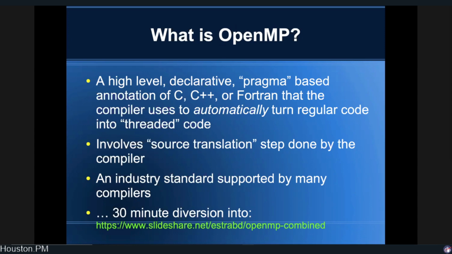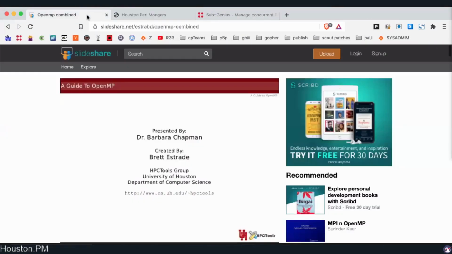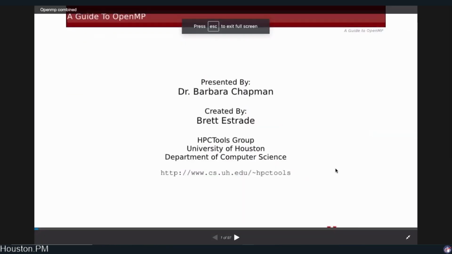So what I'm going to do next is recall a presentation that I created in 2011. Before I worked for cPanel, I worked at the University of Houston, and before that, I worked for LSU doing high performance computing. When I was there, I got to play with all kinds of fun stuff. One of the technologies on the big supercomputers is MPI, the message passing interface, which is neat, but I never got as interested in that as I did OpenMP. OpenMP specifically is meant for large shared memory environments, and for threading code in an easy way.